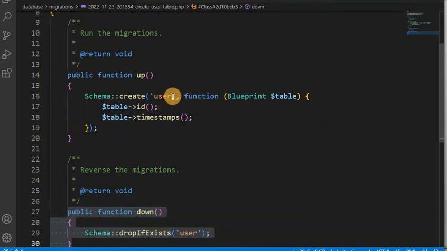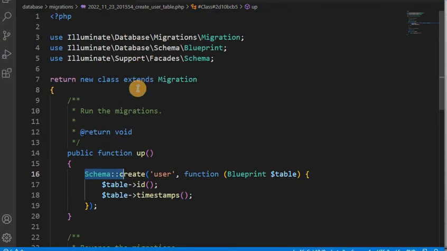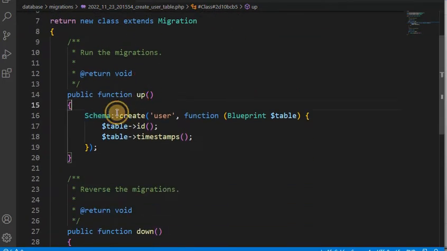But right now I'm going to create one new table. So here you can see I have created this file. What we have to write here: schema is nothing but you can understand it as a kind of database. In the running database, it is going to create this table.